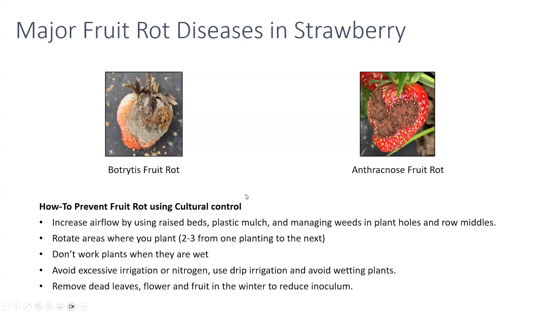As a reminder of the two diseases we're generally trying to manage: we have Botrytis fruit rot and anthracnose fruit rot. Botrytis fruit rot is going to impact flowers — the Botrytis pathogen will infect flowers and you will see this gray mold fungus later on developing fruit or after it's put in clamshells. Whereas anthracnose fruit rot, the Colletotrichum pathogen can actually infect developing flowers and kill them, cause salmon or dark spots on green or red fruit. Botrytis fruit rot will only cause rot on ripe fruit whenever there is some type of injury to the berry itself.